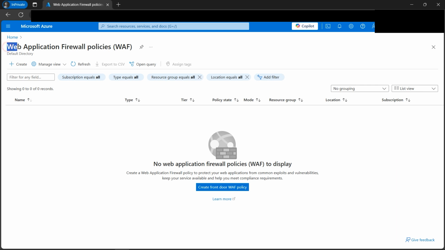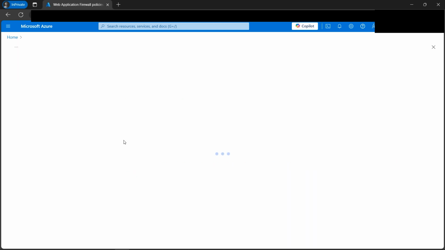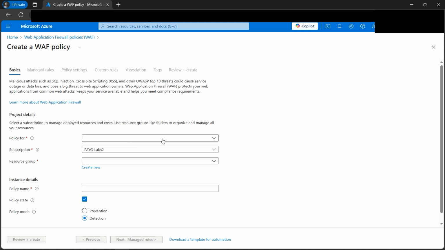We know Web Application Firewall is specially used to prevent activities like cross-site scripting or SQL injection, those kinds of things. Let's click on create. We'll check everything from scratch and do everything just like a simple beginner. So here the basics definition is already there, that is malicious attacks like SQL injection, cross-site scripting, OWASP. So the basic things are already there in the definition as well, which I mentioned.